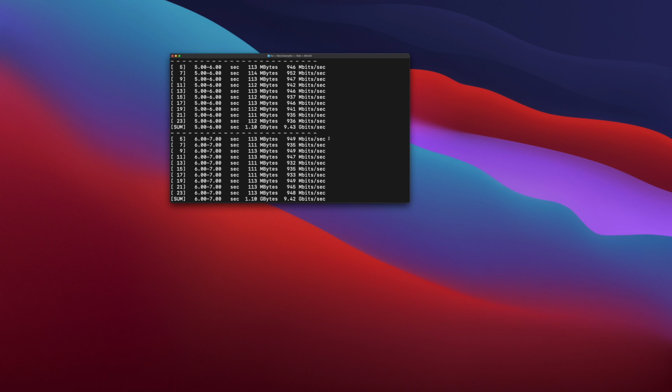And because now I'm using the Mac Mini, the iPerf here doesn't tell you the count of retries, but if you check the server side on the Linux end, you can see the retry counts are 0, which means the line quality is very good. So this 10 gigabit connector I'm using, the quality is very good.